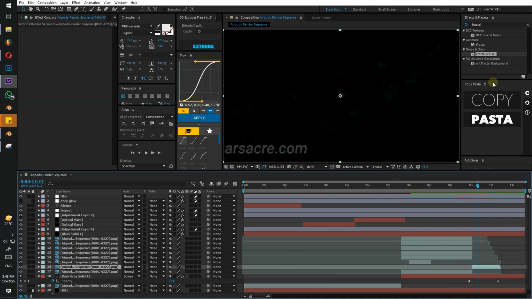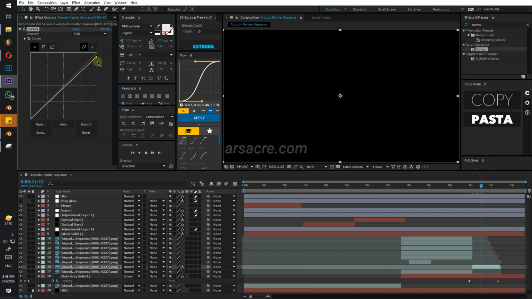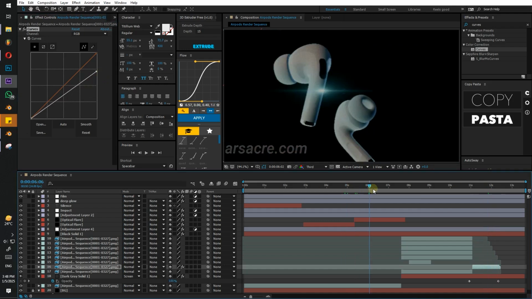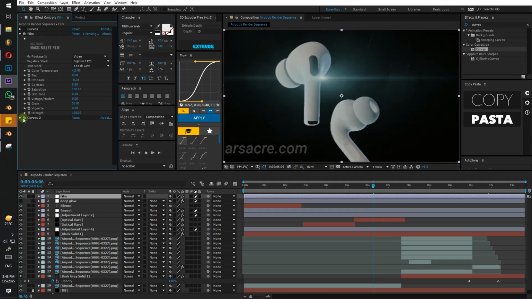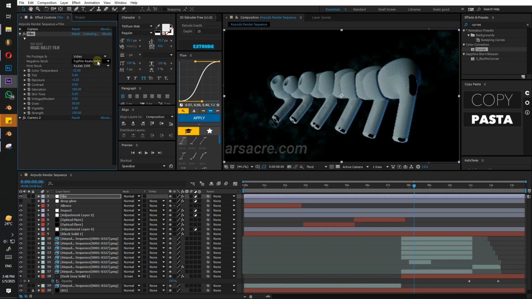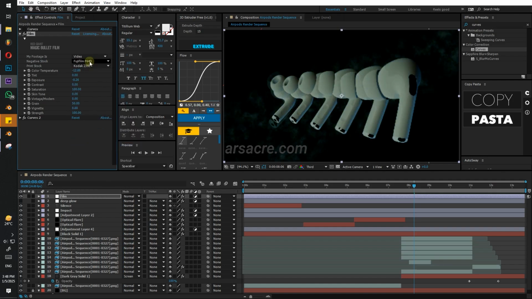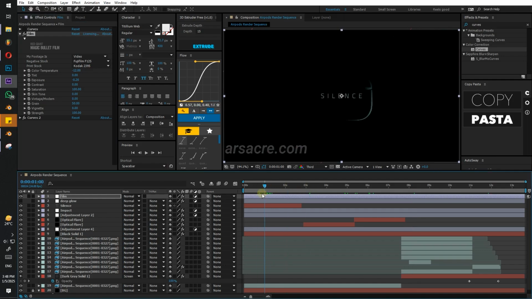And after that, I will put a curves effect to the final earbud because it's passing so closely to the camera, so it's going to be a little bit dark. So as you can see, it's a lot of going back and forth, coming back and turning things down, pulling things up. So this is how it's done. At least that's how I do. I like to keep going on until I find something that I like. And yeah, that's pretty much it.